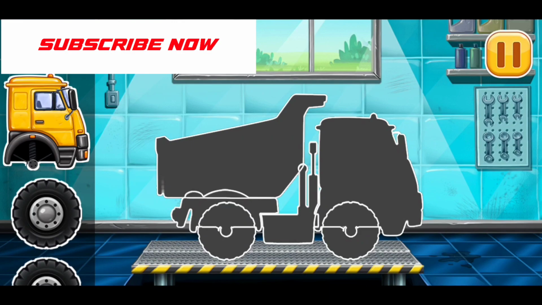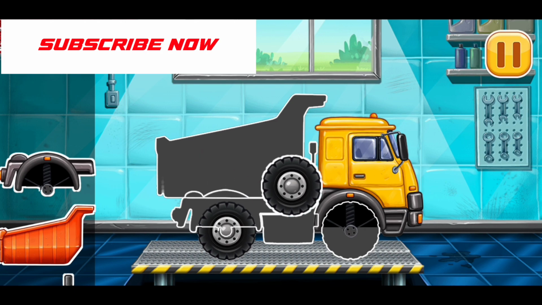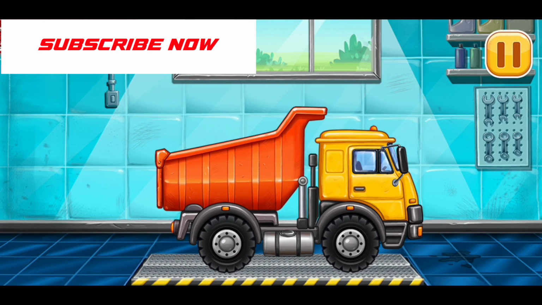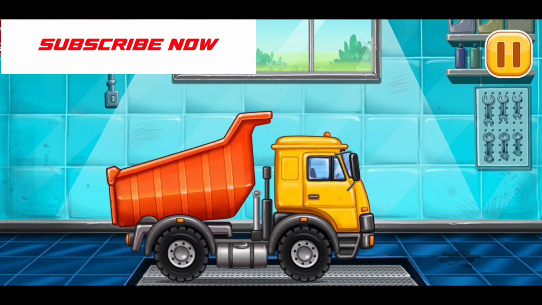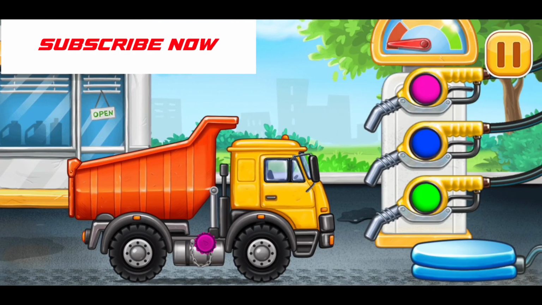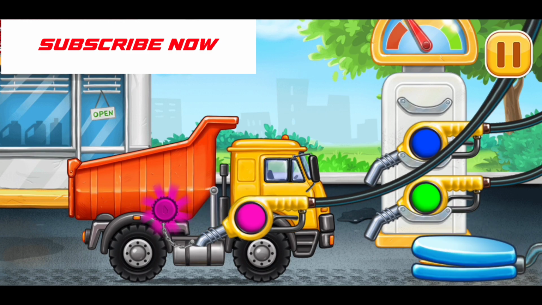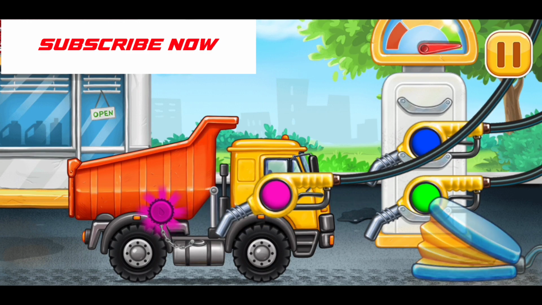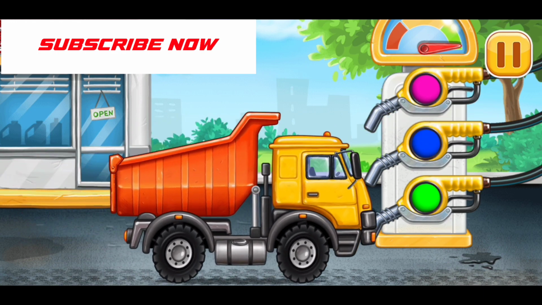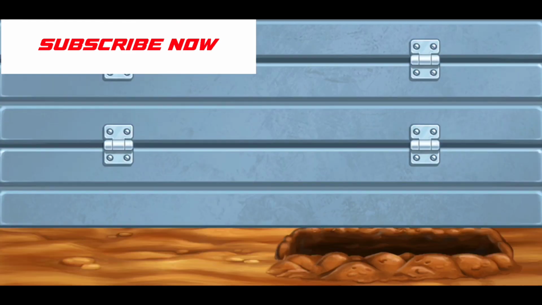We need to assemble Dumper. Keep up the good work. Now we need to fill it. Dumper. That's all. Let's make a sand blanket.